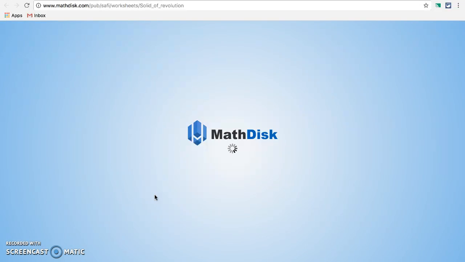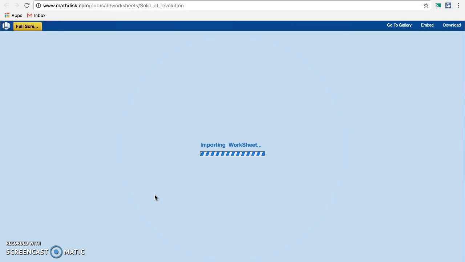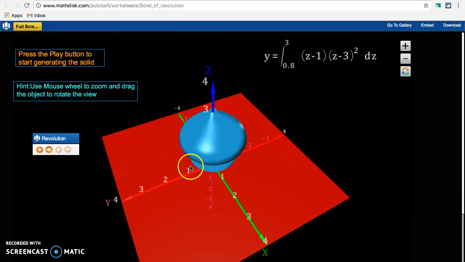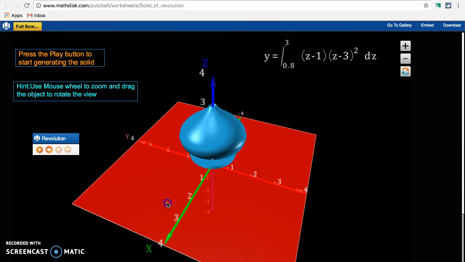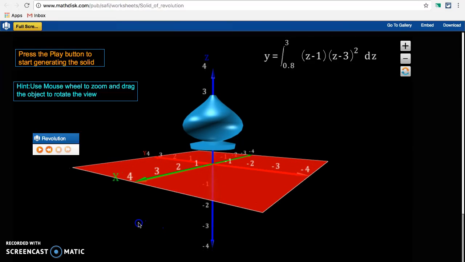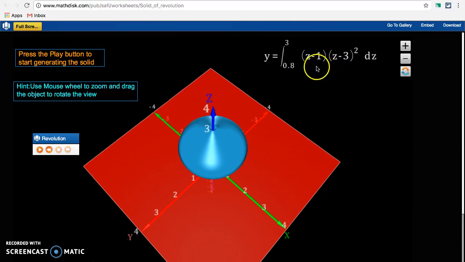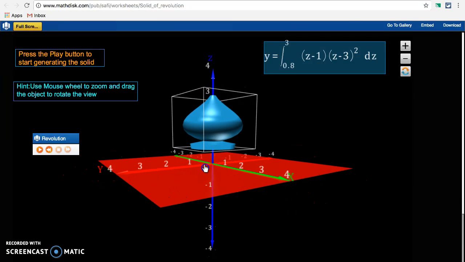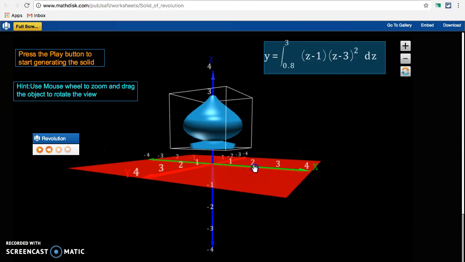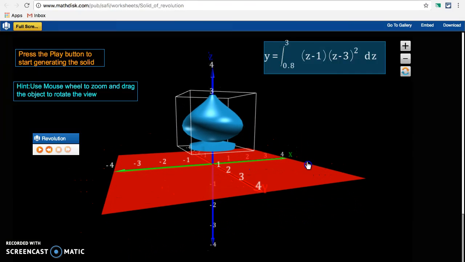And also, again, within calculus, a lot of times you need to be able to draw three-dimensional stuff for the kids to actually get a view of what you're looking at here. And so again, we're able to click on it and turn and look at it. If we had z minus 1 times the quantity z minus 1 squared, and we wanted to integrate that and look at what our picture is, we have this available. Again, this would be so much easier than trying to draw this out on some type of a whiteboard or something and actually have the kids be able to see what we're talking about.